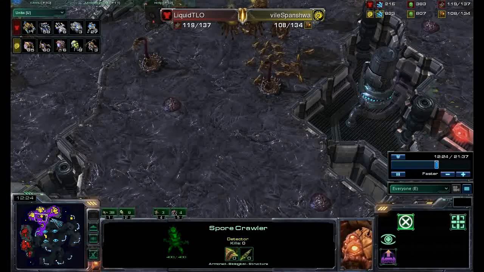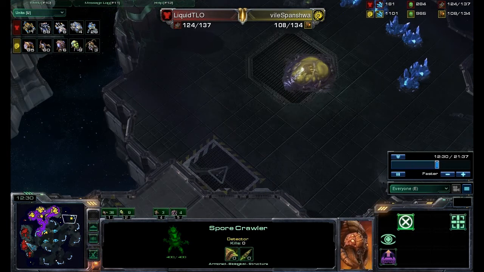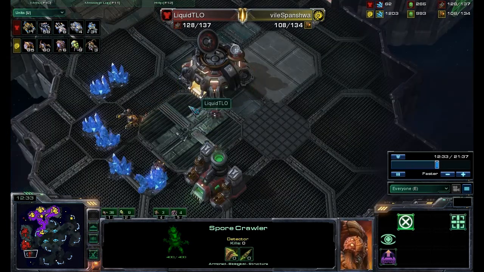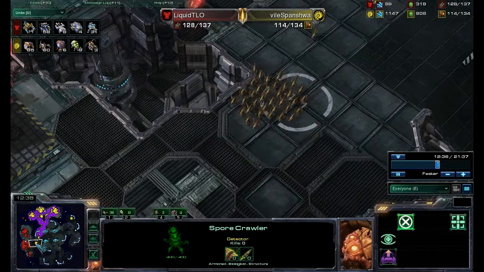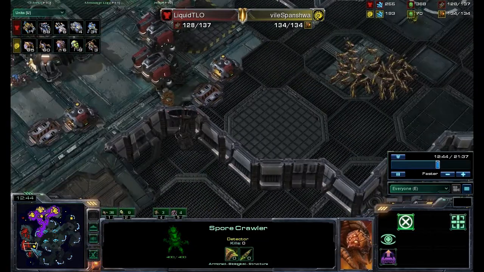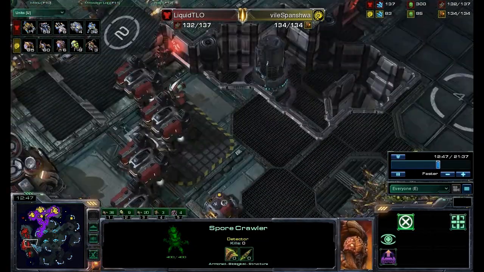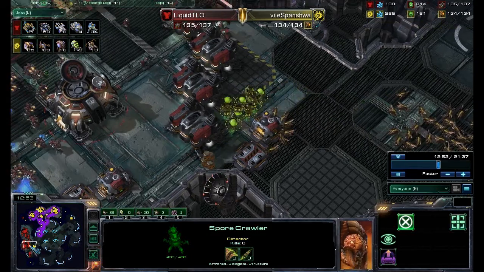Too much else going there. Spanishiwa starting to take his fourth, TLO just finishing up his third. And looks like we got some aggression coming in from Spanishiwa. Gonna bring in those banelings, try to bust through, but that wall is very baneling proof. You are not gonna get through there with 9 banelings.